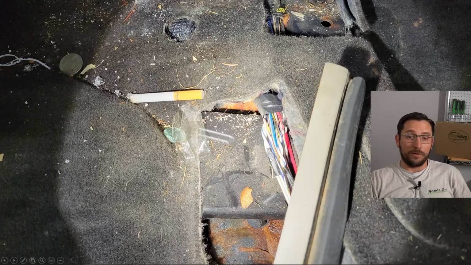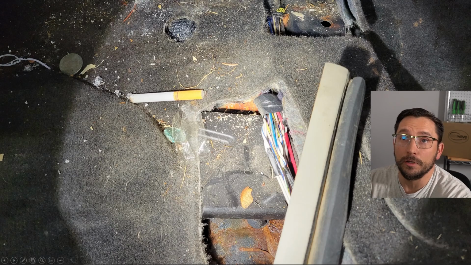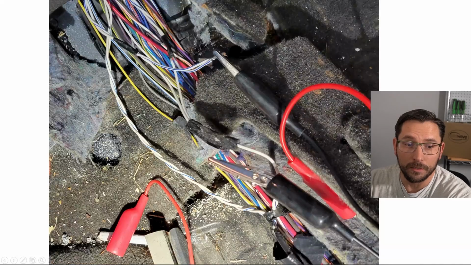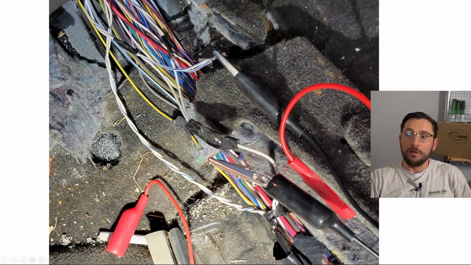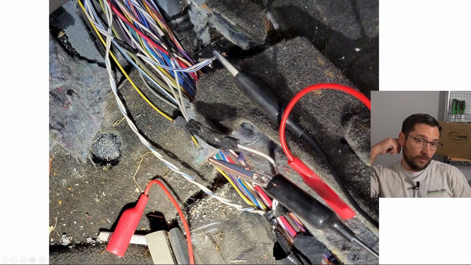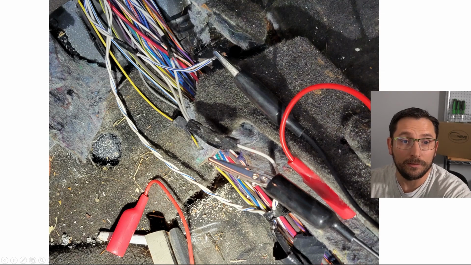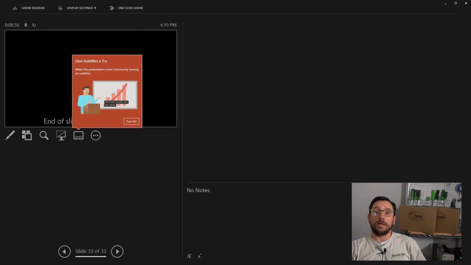And going on further, here is one of the splices right in here. Right there you can see that. That's one of the splices. And I had to dig the carpet up a little bit more and get in there and actually find that the splices had rotted apart and came apart. What I did at this point is I just used a jumper wire to jumper these wires, the white and blue to the white and blue, and get everything back the way it's supposed to go. And guys, we had ourselves our communication back at that point, so we were good to go.